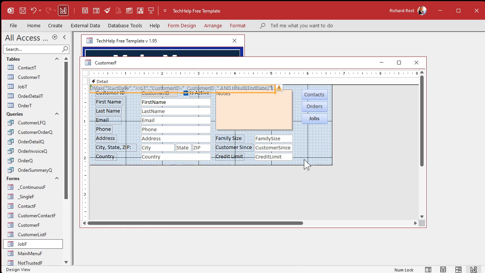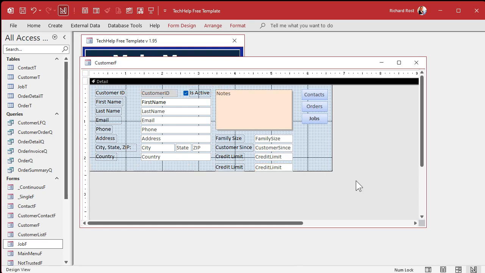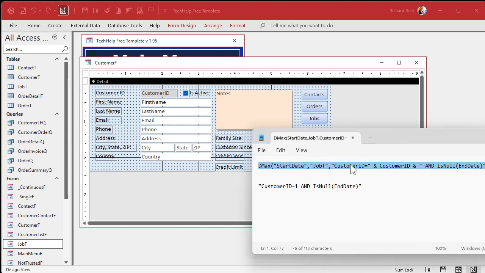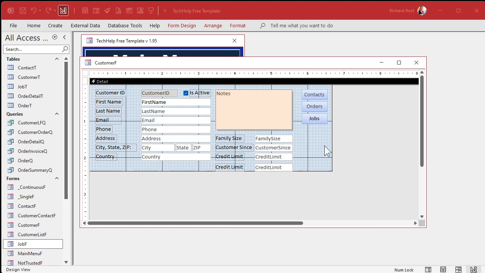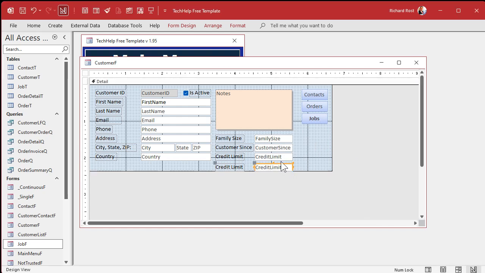Whoops. Nope, I don't want you. I want you. Copy, paste. There we go. I had this text in my clipboard still. It didn't hit copy right, so it dropped it down as a label. All right, so let's change this. Now, we're going to actually need 2 boxes. The current job's date, that start date, and then we can use that start date to get the description and find out what job it actually is. But first, let's start with this date.